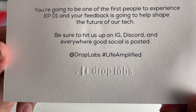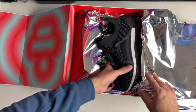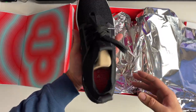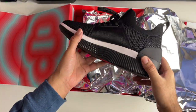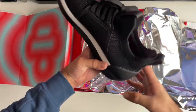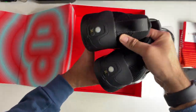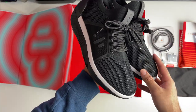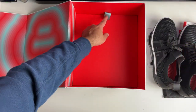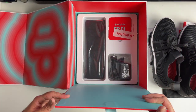You can see their social handle right there - do go ahead and check them out. Wow, the first thing I notice is it's got a little bit of weight to it compared to my other sneakers. They're actually not bad in design - they remind me of my Jordans, so I hope they're comfortable because I can feel the weight. If you've seen other videos on this you may have seen an all black version, but this is a new color with the white strip and I think it looks a lot better. There's a little ribbon I can pull here, so let's see what else we get.